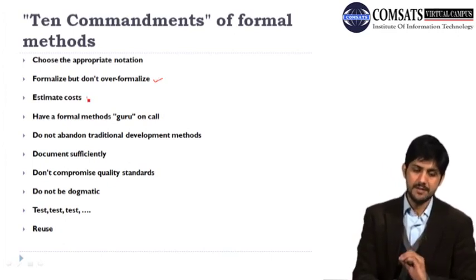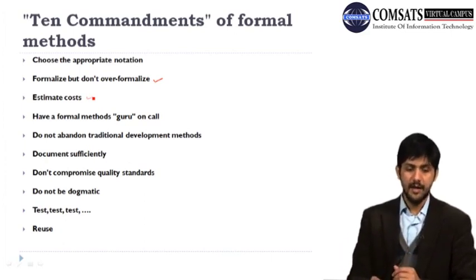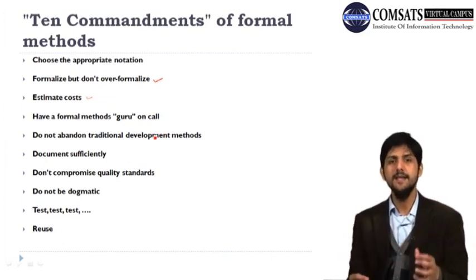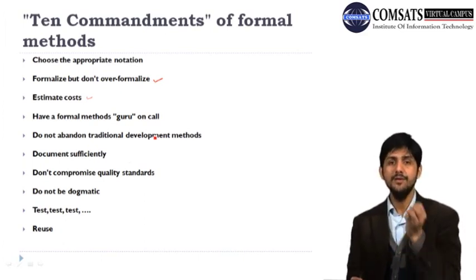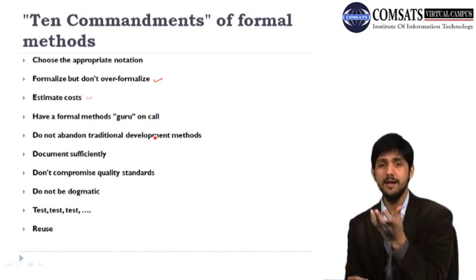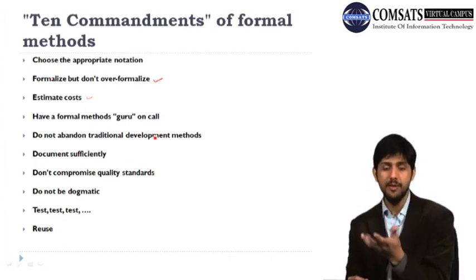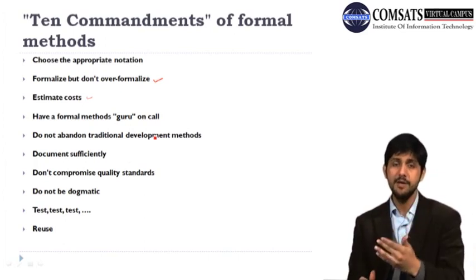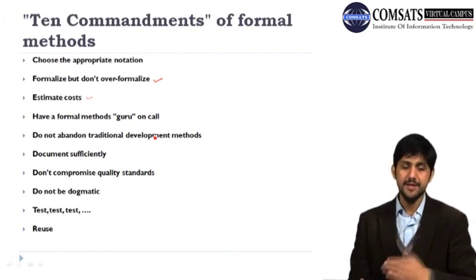We need to estimate costs, that is, how much it is actually going to cost us when we start specifying these requirements formally, and have a formal methods guru on call, or an expert there, because as I said, it's not very easy to specify these requirements formally. Specifically, picking those smaller things, the right level of abstraction for modeling this system, is very critical, and you need somebody who is actually an expert and who can guide you through that process. And do not abandon traditional development methods.